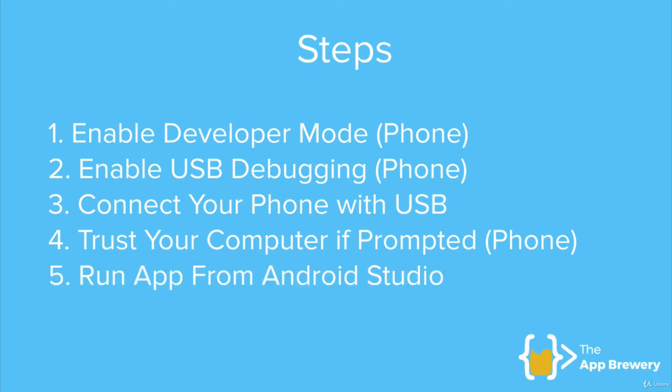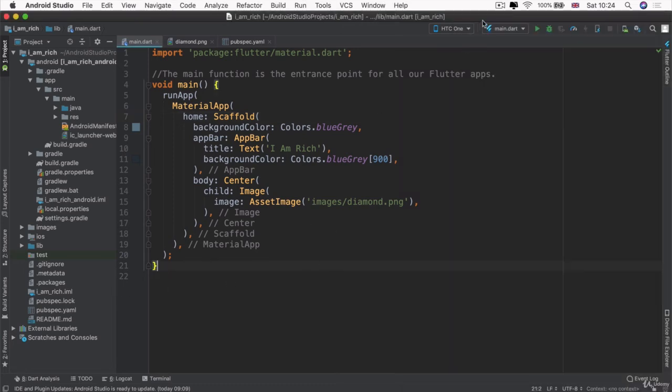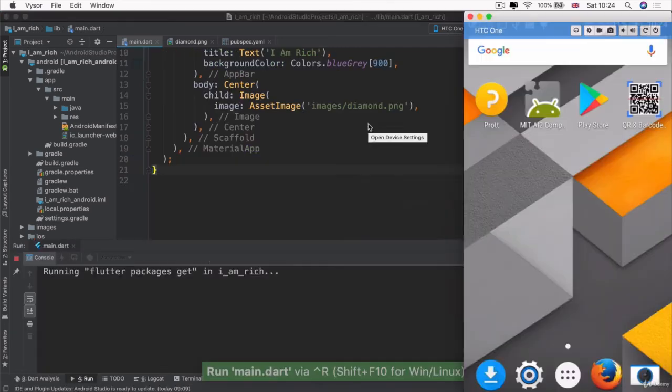and we're finally ready to actually run the app from Android Studio. So here on the right, I've got my physical device showing, and here is my Android Studio. And you can see that after completing all of those steps successfully, I can actually see my device listed in this list of drop-downs. And it's now ready to receive my app. So go ahead and make sure it's selected, then click on the play button.